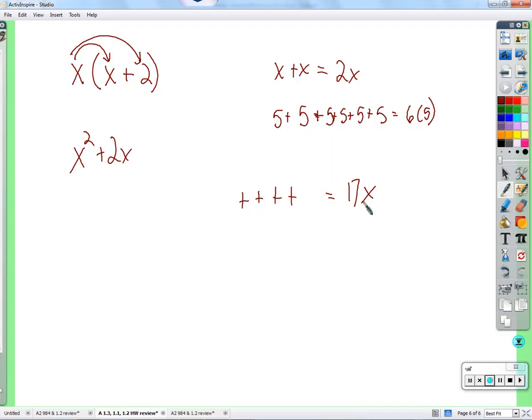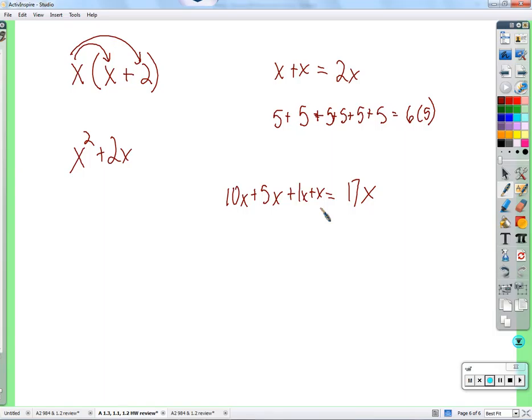It's exactly like having an apple plus another apple is 2 apples. When we say a number and then a unit, like 2 gallons, we mean 2 times 1 gallon, right? Or 7 miles, the number 7 times 1 mile. It's multiplication between those two things. So when I say 2x, I mean 2 x's, or 2 times x. If I add a bunch of x's together and the result is 17x, it means somewhere over here I had a collection of 17 x's that I swept together into one big pile of x's.